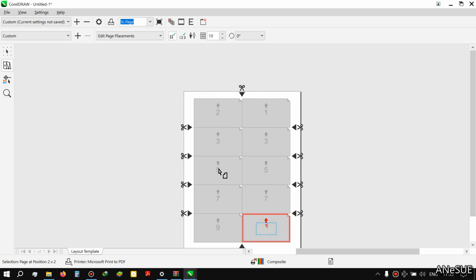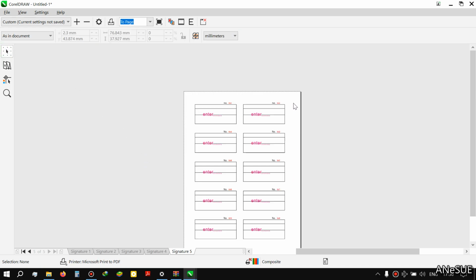And then from this side I'll have my 2, my 4, my 6, my 8, and my 10. So this just shows you how you can play around with this numbering. It's really very accurate and very simple and saves a lot of time.